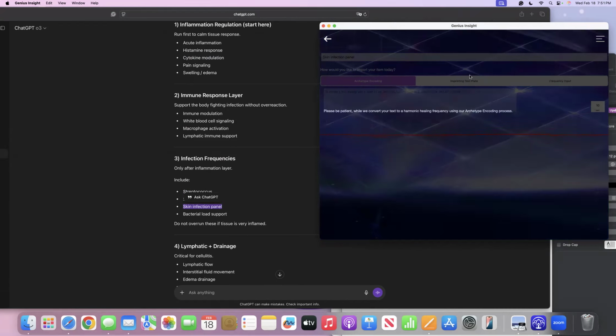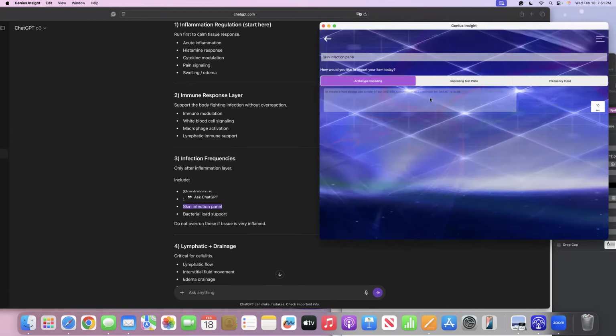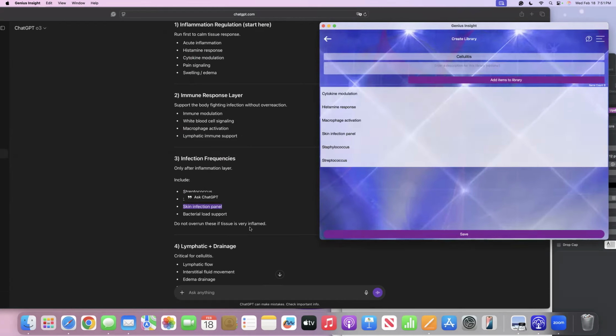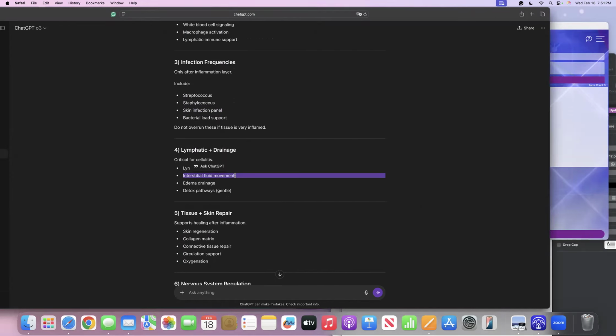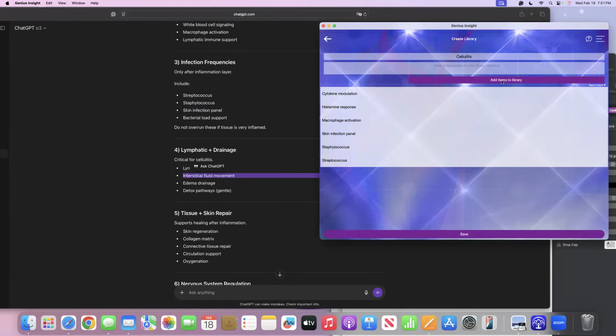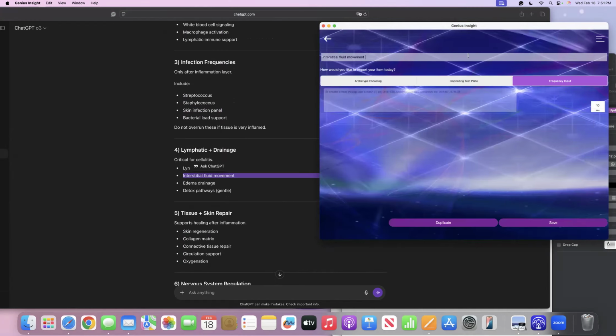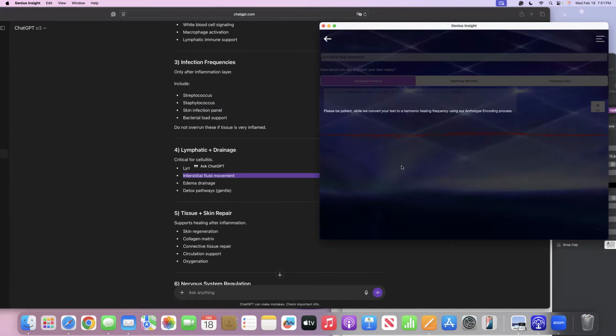If you have an imprinter test plate, which you can get from Genius, you simply would put whatever you want on the test plate and it'll scan it in. So like if you wanted, say you have some homeopathics at home that aren't in the system, you would just place that on the imprinter.